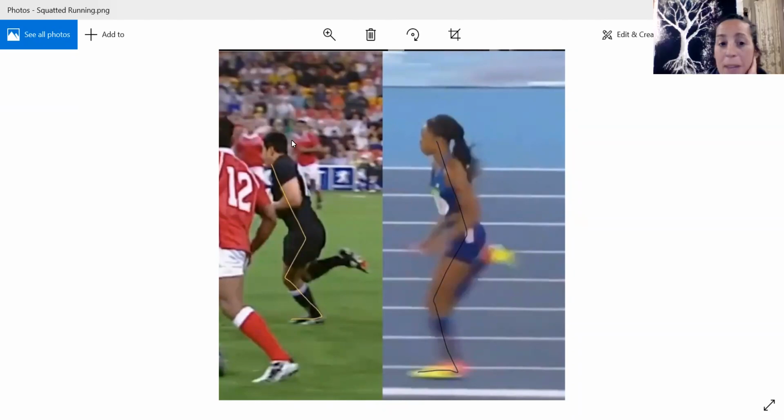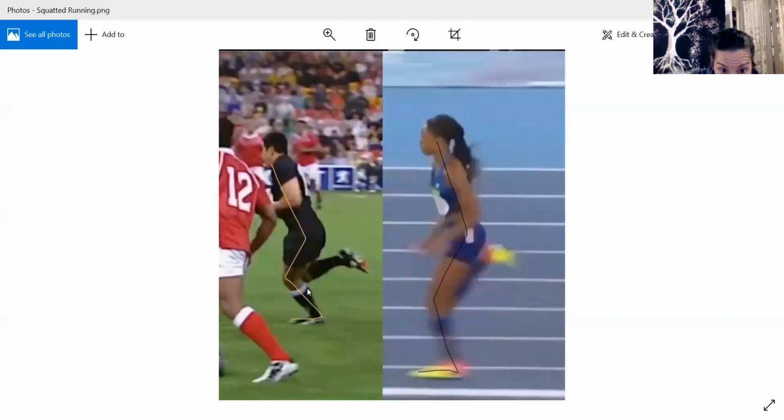Thank you. So again, most of you said, yes, you should be in a straight line. These guys are not in a straight line. We've got this bend, and this bend is what allows us to use the leverage. So whether you're an athlete playing a sport, changing directions, or someone that's just running fast, this bend is super important to allow us to push down, and that pushing down allows the knees and hips to travel forward. It's not a straight up and down line. A straight up and down line is really going to give you only up and down. This bend forward allows you to move forward.